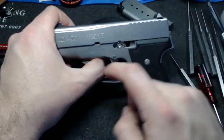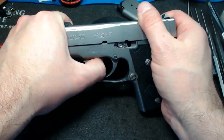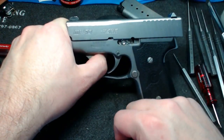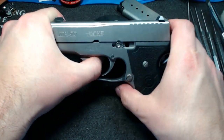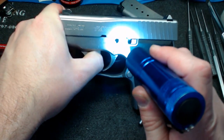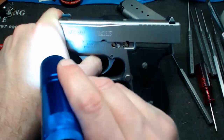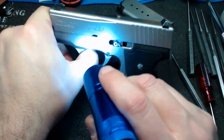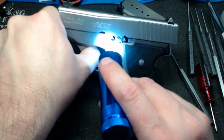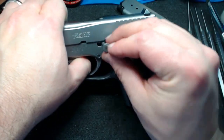we've got the trick to remember that when the marks line up, that's when it's time to put the pin in, because it means that's when the barrel will be lined up. However, if you just line the marks up and you're not paying attention to anything else, you're going to have a problem on your hands. Because if we look through the hole, I'm not sure how much of this you can see, at this point we're actually looking through the barrel lug. And if I have my finger in front of the barrel when I do this, and I'm moving the barrel back, even when I'm at the right point according to the lineup marks, I'm not at the right point in the lugs.